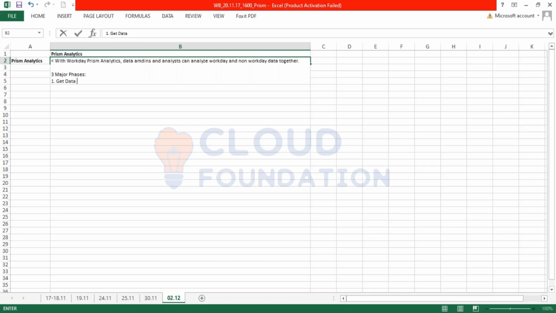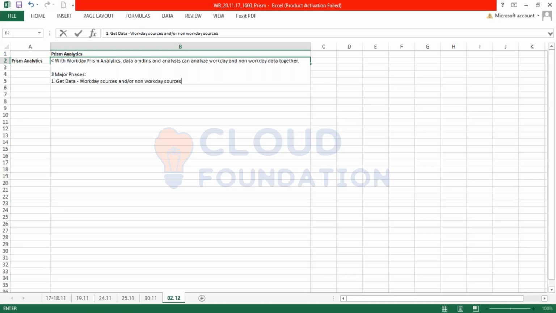This is exactly similar to an EIB. If you look at an EIB workflow, it talks about get data, transform data, deliver data. This is very similar to that. The first aspect is obviously to get data, and you do that from both Workday sources and/or non-Workday sources.